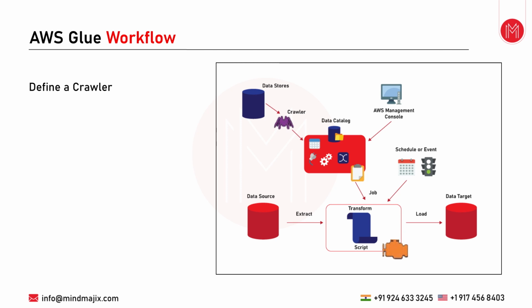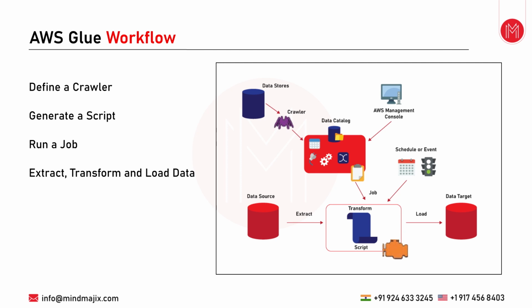The second step is generating a script. AWS Glue can generate a script to transform your data, or you can also provide the script on your own in the AWS Glue Console or the API. Okay, the next point is running a job. You can run your job on demand, or you can set it up to start when a specified trigger occurs. The trigger can be a time-based schedule or an event.